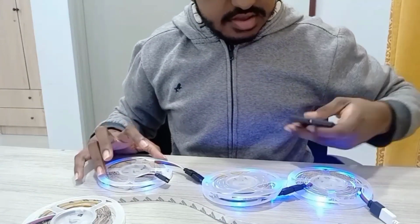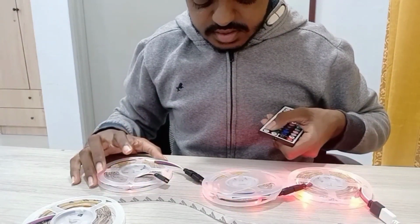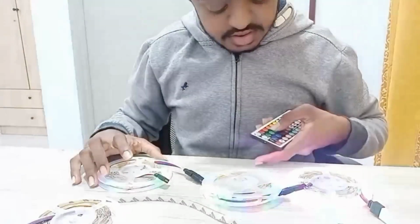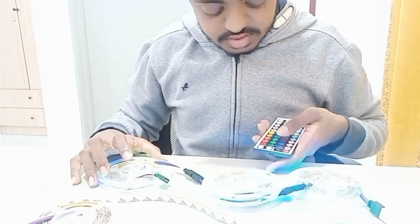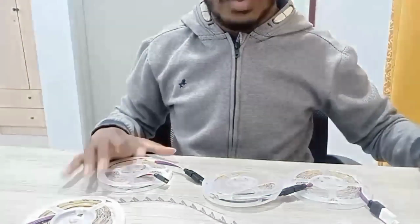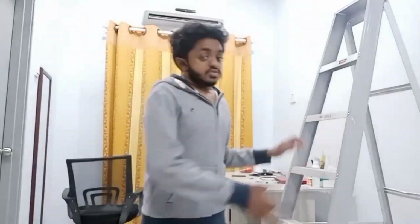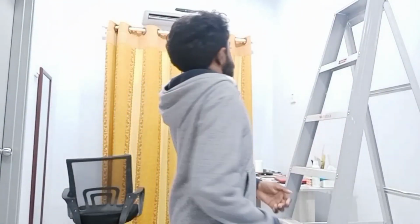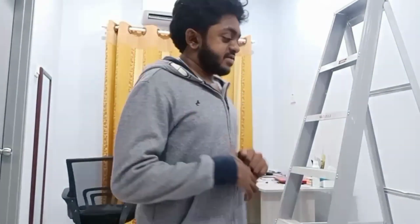So yeah, let's just change the color and see. Okay, the colors are working well. Okay, so yeah, let's just get started, okay? So I have my ladder here, which will help me to fix those lights in the wall. So yeah, we can start fixing.